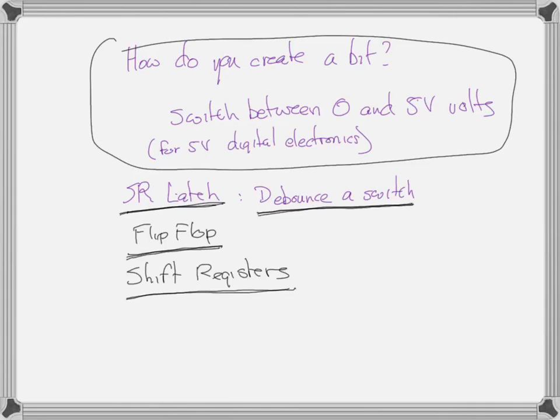Because what happens is when it bounces, it's basically sending a bunch of zeros and ones that you didn't mean to send. Let's say you just meant it was off and you were sending a 0, and then you turn it on and you just wanted to send a single 1. But when you turn it on, it bounces up and down 3 times. You're not bouncing the switch physically, but the power bounces a little bit before you make solid connection. And so it by accident sends 3 bits instead of 1 bit.